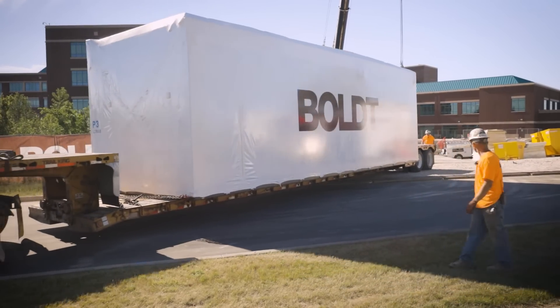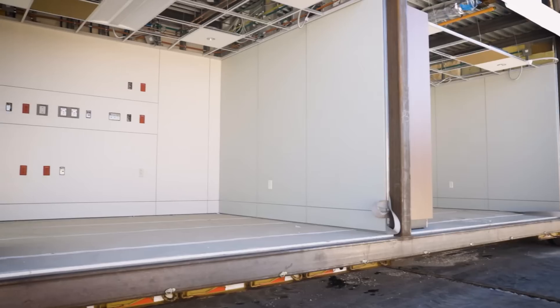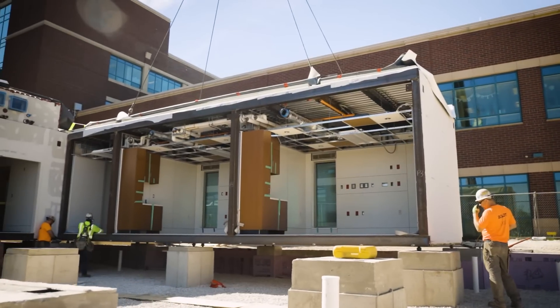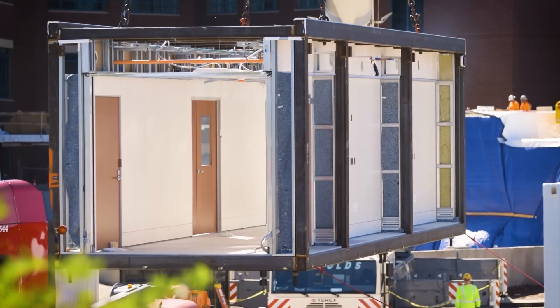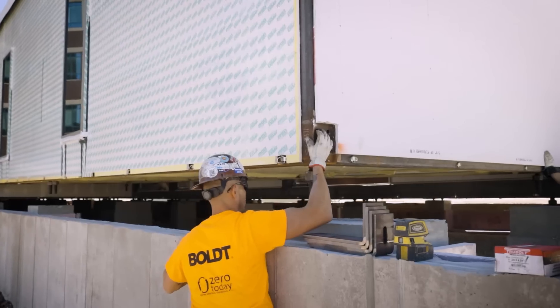These are custom-built facilities. When we get them done, they look just like a conventionally built structure. The rooms, they look cleaner, they look crisper. When you walk into them, they're bright, they pop, there aren't imperfections, there's zero defects. The sustainability of the building, because it's constructed with all of the sustainability that our existing building has, so it matches the footprints of our existing building, whether it's external or internal. I think that's the thing that our customers are seeing — they can't believe that they can get this quality through this process in this shortest period of time.